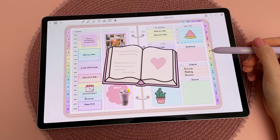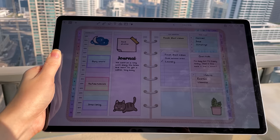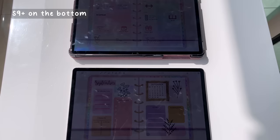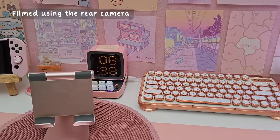The speakers sound decent to me. The S9 series tablets also have a new Vision Booster technology that makes the screen appear more vibrant under bright sunlight, and I think you can tell the difference here compared to the S7 Plus. As for the camera quality, I personally don't think it's anything amazing but I hardly use it anyway.